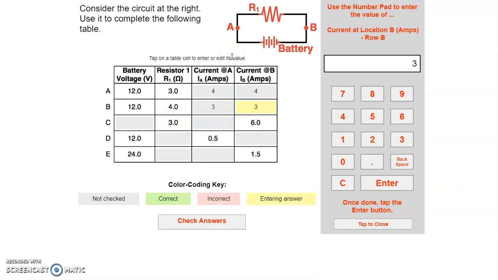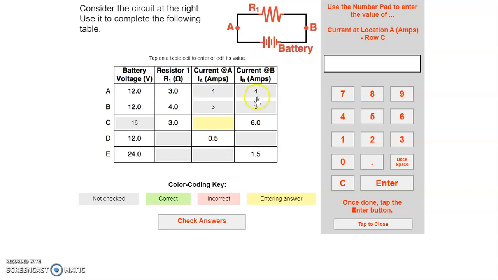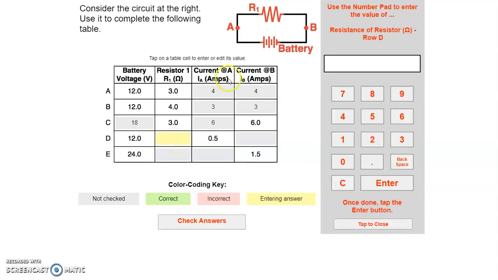All right, now here's one where you got the resistance and you have the current. Remember Ohm's law is the relationship between voltage, current and resistance. So it's V, voltage equals current times resistance, I times R. So you have R, you have I, current 6 times 3 is 18. You go to that voltage, 18, and then the current in A and B is always going to be the same here because it's a series circuit. So I'll put 6 there.